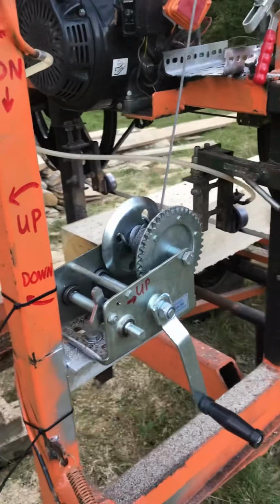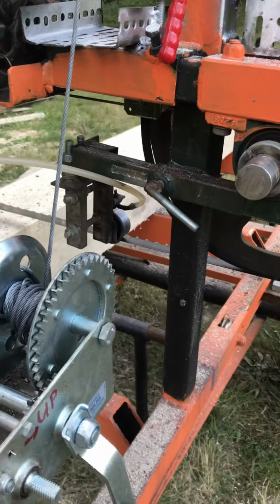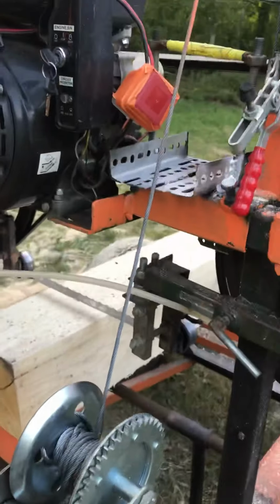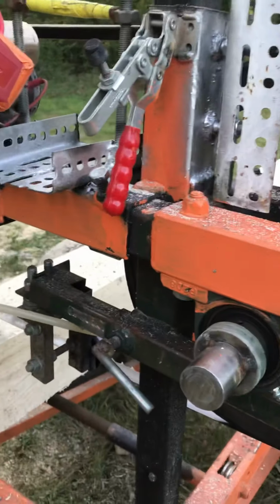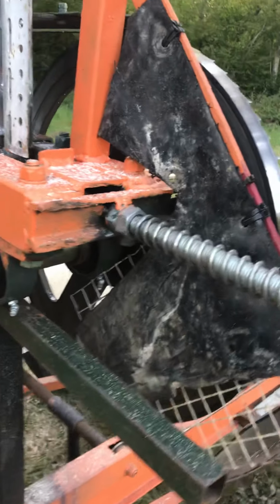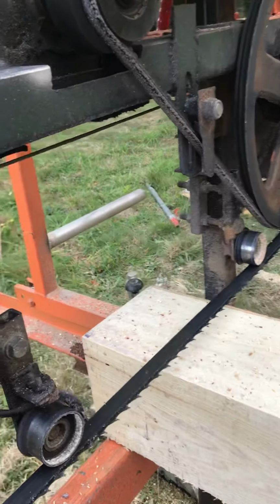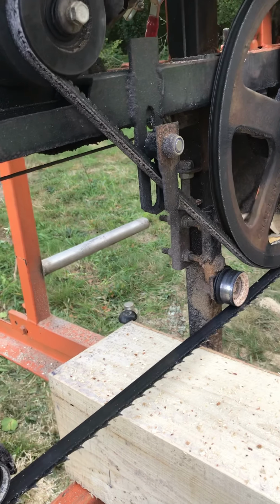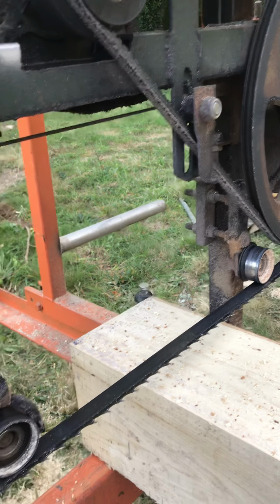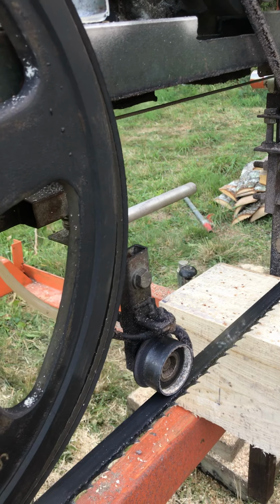Winch for the head lift, super simple, just again an Amazon special, about 16 quid I think. Works very well, no problem with that at all. Blade guides, they're the only thing I shall modify at some point. I shall probably end up getting some from Cook's or somebody like that.